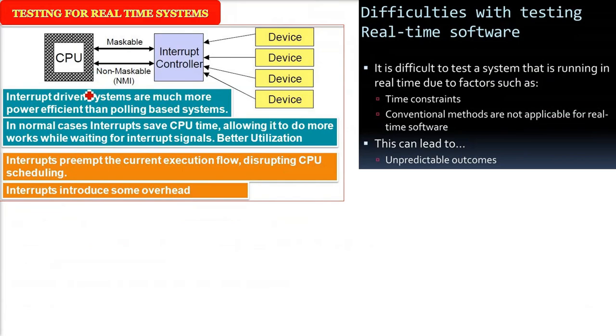Testing for real-time systems. First, you have to understand what real-time systems are. Real-time systems are all those systems where time is critical. Something has to happen in the prescribed time limit. The time constraint is rigid. If something has to happen in 1 millisecond, it has to happen in 1 millisecond. For example, in flight systems, in those systems where life is involved, in train systems, say defense armaments.